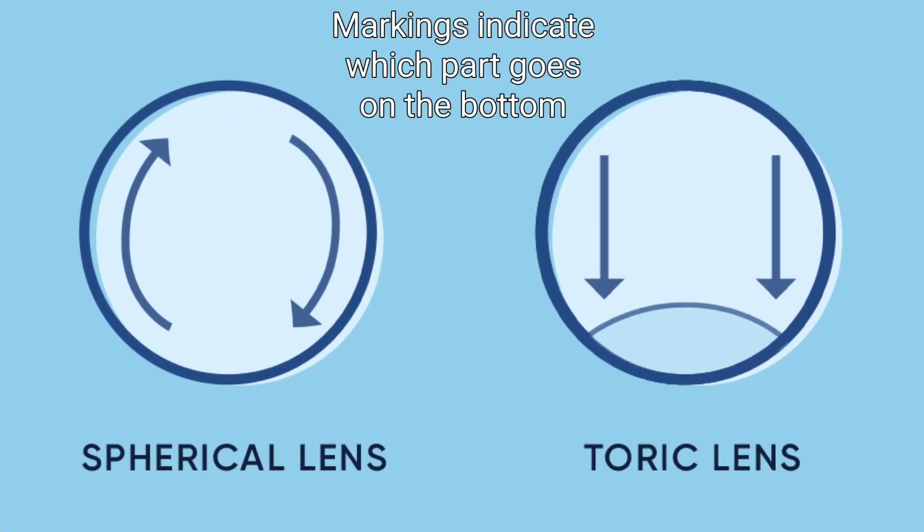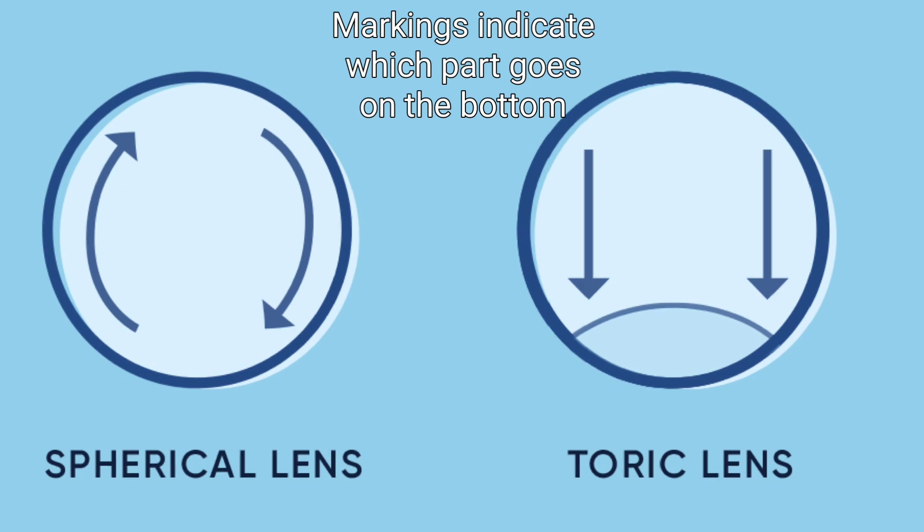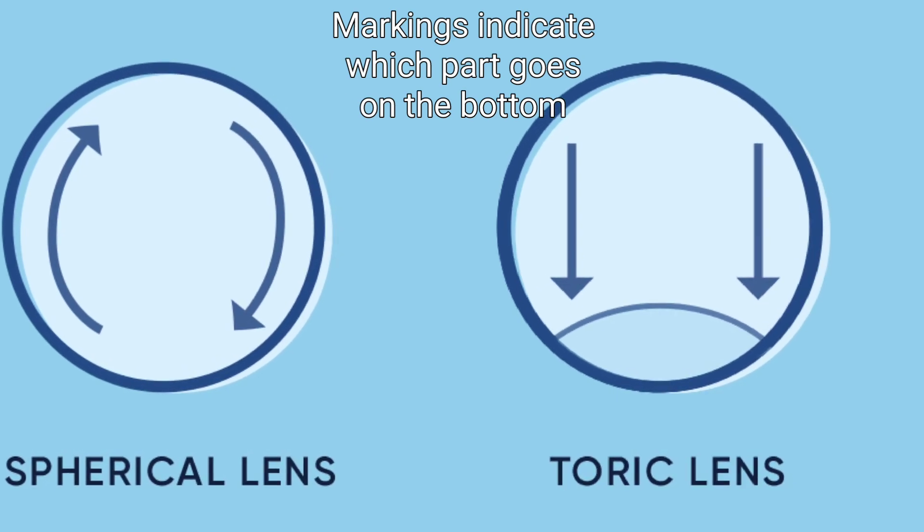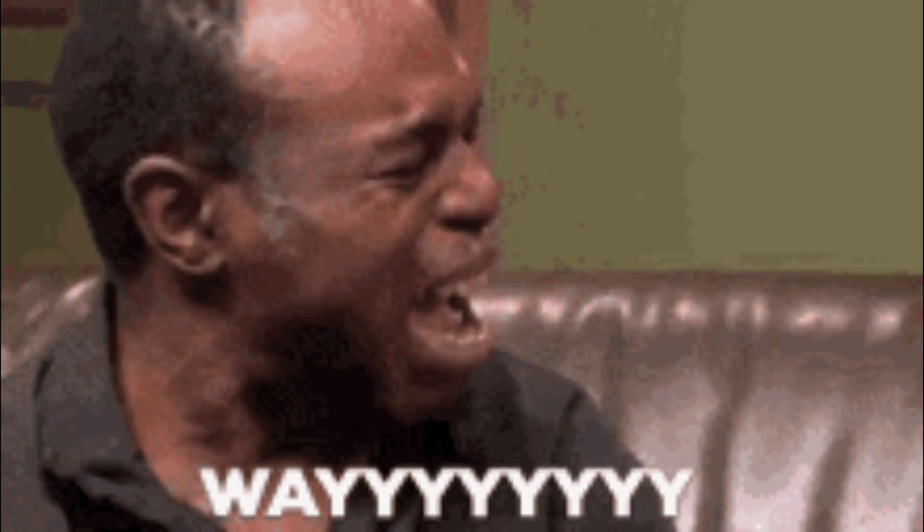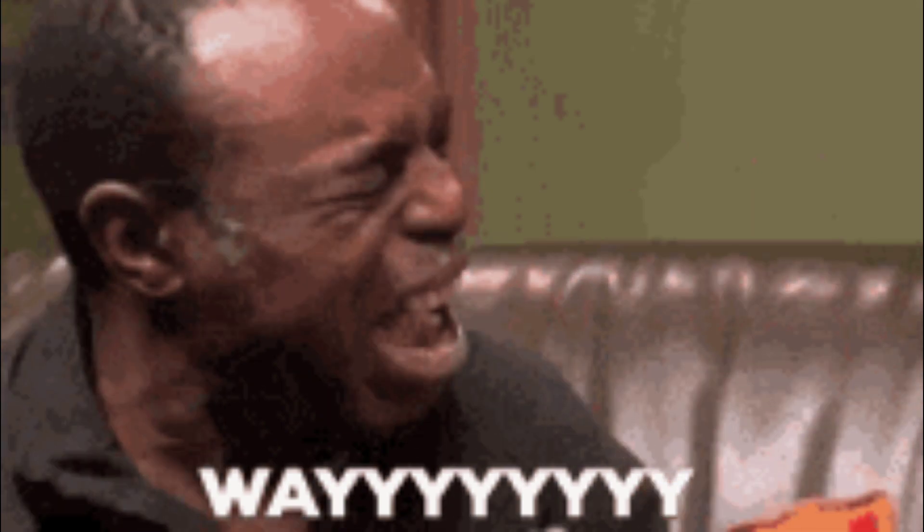Contact lenses can be used for astigmatism, but they suck. Because they have to be curved differently in different directions, they're rigid. They're not thin and flexible like normal eye contacts. So they're harder and more painful to put in. And they're heavier at the part that's supposed to be at the bottom. So you put them in and then just have to blink and wait in pain for a little bit as it takes time for that contact to shift so that the correct bottom part of it is on the bottom of your eye.